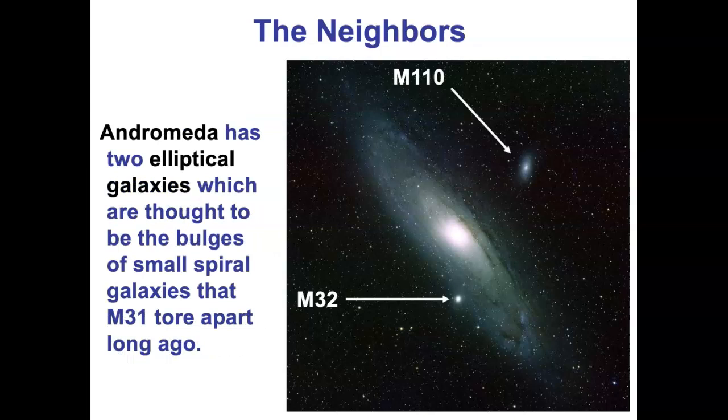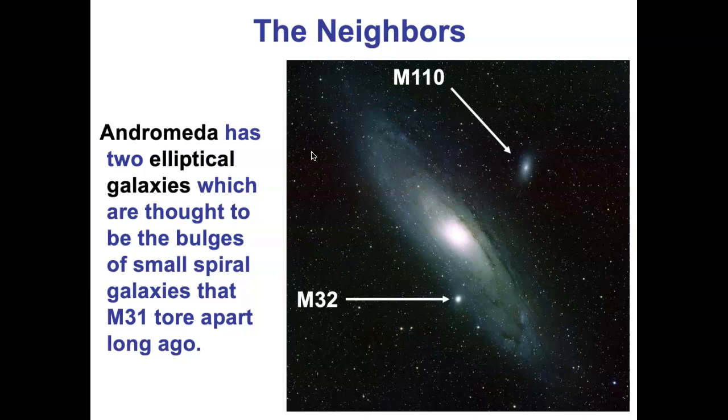Orbiting around M31, orbiting around the Andromeda Galaxy, is a bunch of other dwarf galaxies. The two brightest are these two dwarf ellipticals. And again, every galaxy looks a little bit different, and yet you see the same patterns arise over and over again. The Milky Way and Andromeda have a lot in common. They've got that bulge at the center, they've got the disk, they've got the arms of dust and star formation, much like the Milky Way.